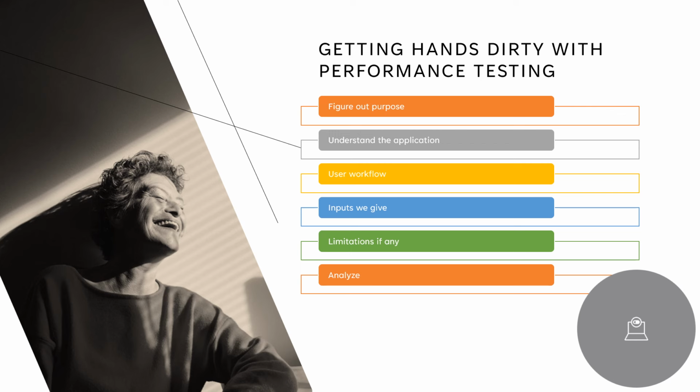If there are any limitations for the application, you have to identify those things, and sometimes you have to do a POC and see. When you are doing a POC, you have to prepare the right sample set. It's not like you're doing everything at once. You are taking a sample, making sure that sample works properly, and analyzing the results. One of the most important parts is to analyze the results. So these are the steps which people normally follow. Let us look into that more deeply in the coming slides.